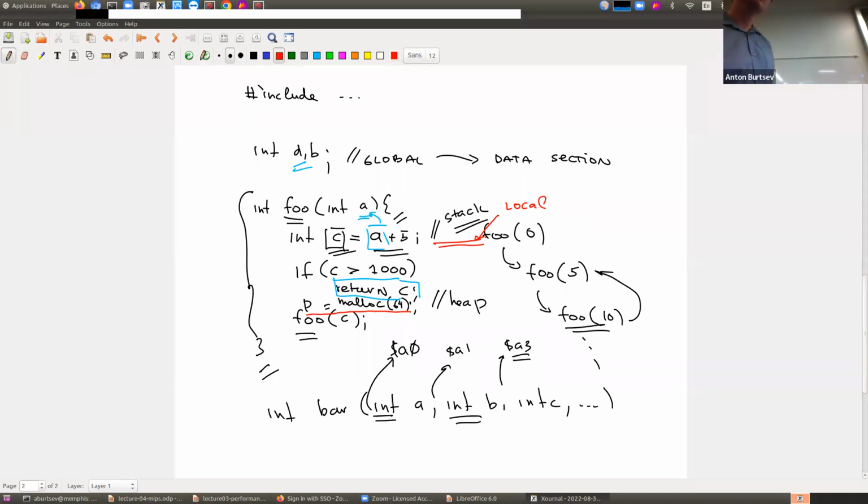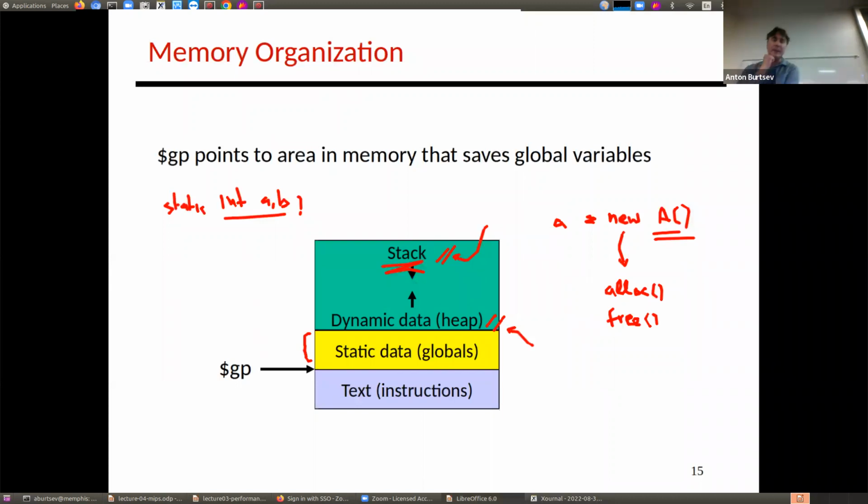So is this memory organization just for one program, or is this for the whole computer? Like, is there one stack on the whole computer, or does each program have its own mini stack? Not typically. Each program will have its own mini stack and mini heap and mini data section. Just because logically, even if your machine runs multiple programs like we do today, they're logically independent. And sometimes you only establish a region of memory which is shared between two programs so they can communicate by writing into this region and reading from that region.